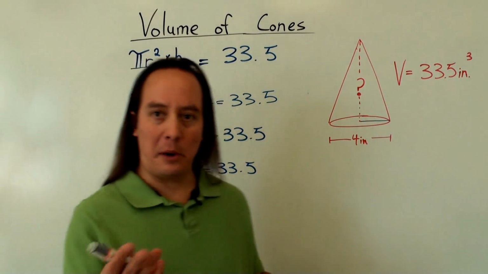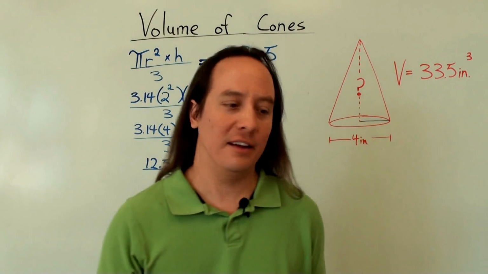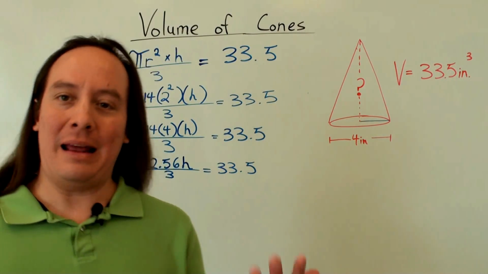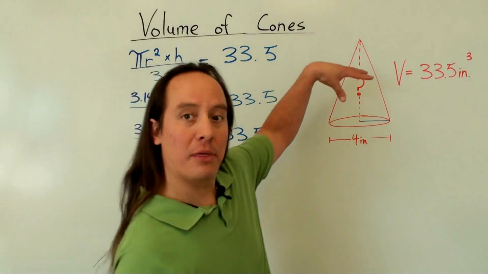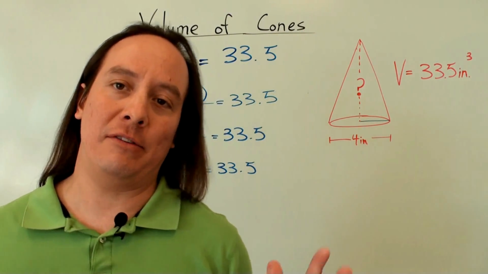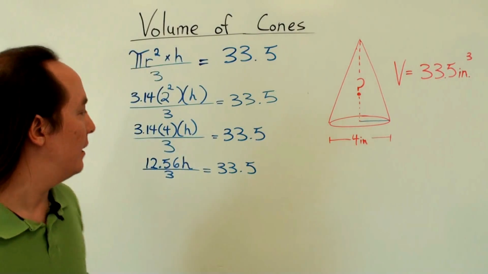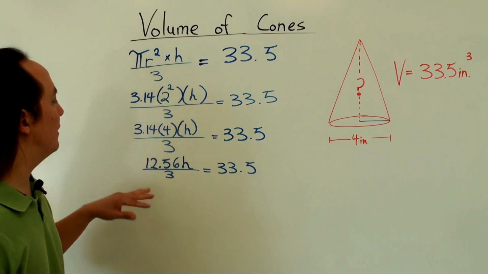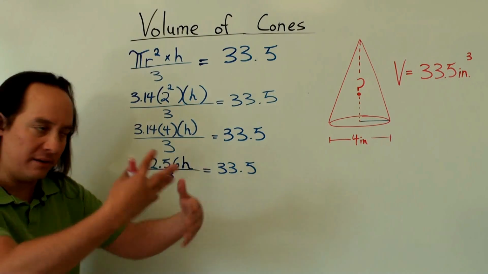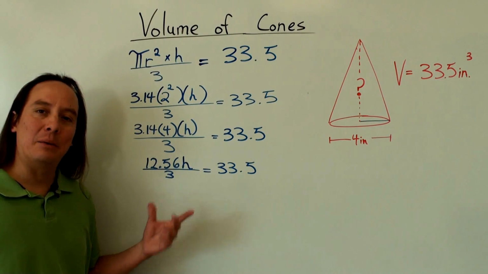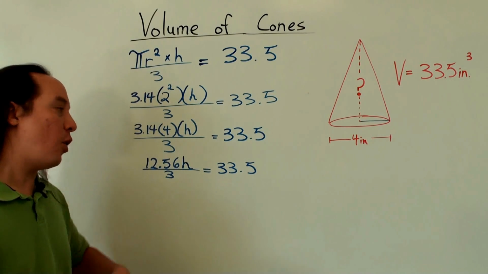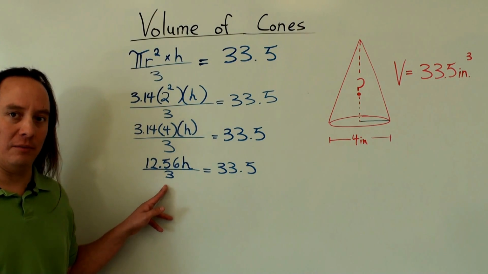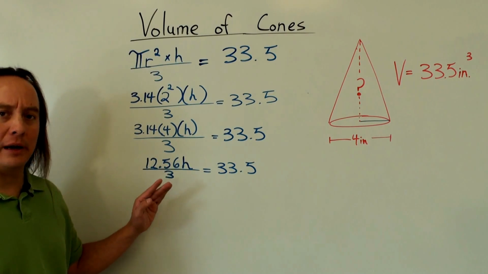Now this is very similar to when we were working with the pyramids, right? With the pyramids. Feels like I'm Egyptian or something, right? The pyramid has something very similar to the cone in the fact that they both have a point. And because they have that point, we have to divide something by 3. And so here we are with this equation where we have a division by 3. In the pyramids I was talking about that this is the point where we want to get rid of the fraction. To get rid of the fraction, the only thing I can really change is that denominator, okay, in the fraction. So how do I get rid of this divided by 3?